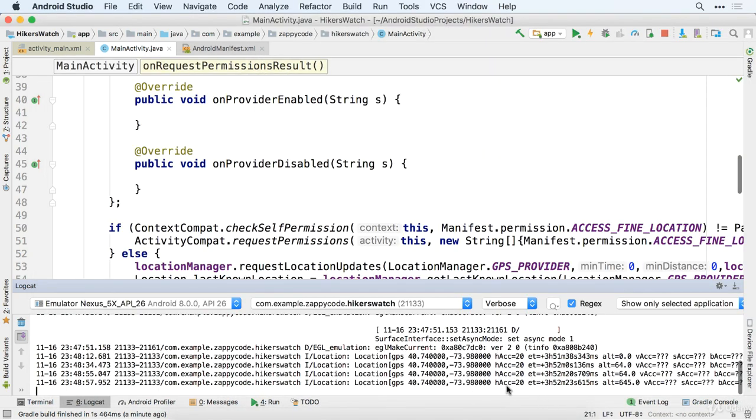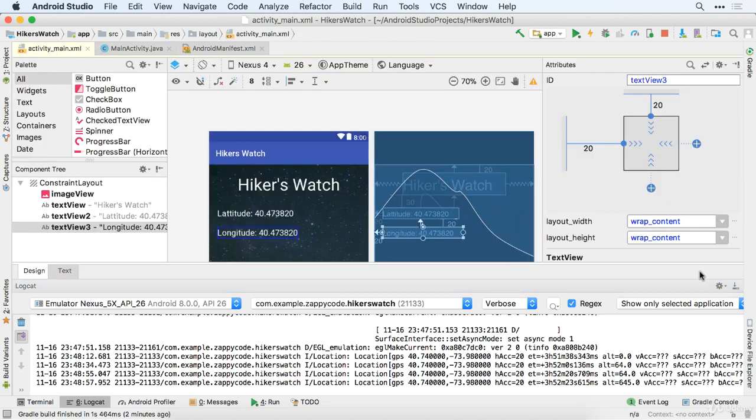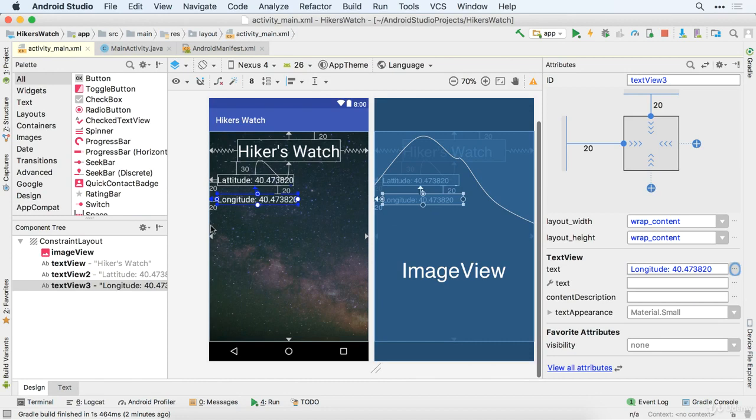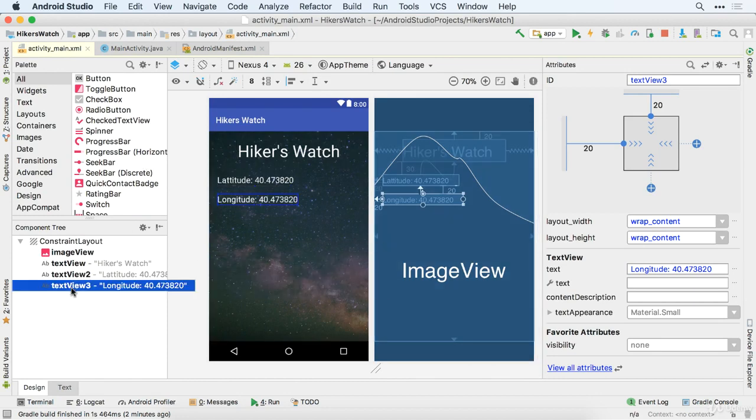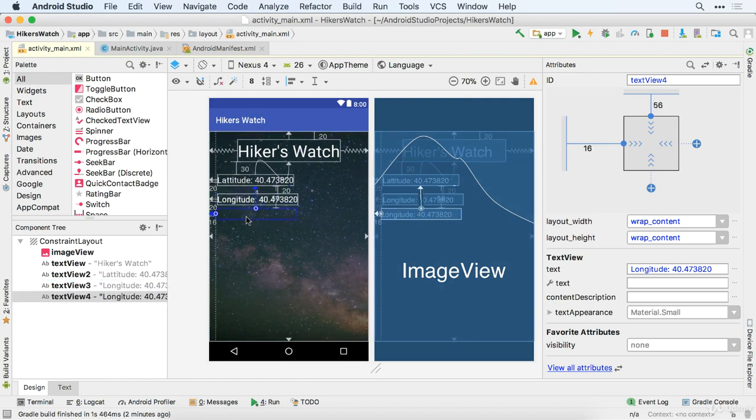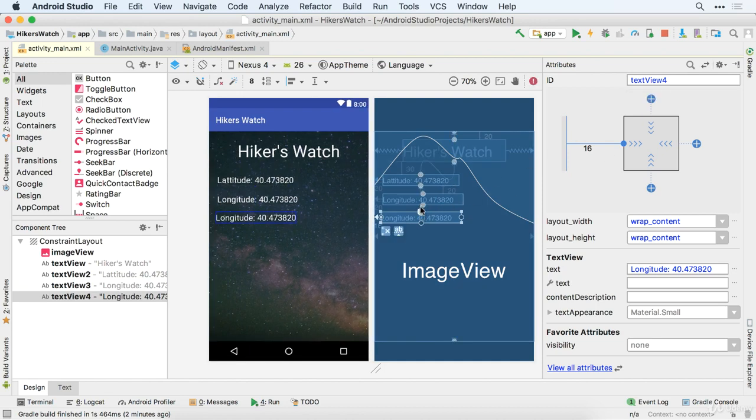So those are the next two pieces of information that we want to add, is the accuracy and the altitude. We want to add those things. And then we're going to move into the reverse geotagging, where we actually go through and add, right, like what the address is for this specific place. So let's go back to the design view here, our XML. This is where we're going to finish off all of our visual things. So let's go ahead and grab TextView 3. We're going to copy and paste that. So now we should have a TextView 4. Let's bring that down. So a couple fixes here. We're going to get rid of the top one and move it so it's just connecting those two.